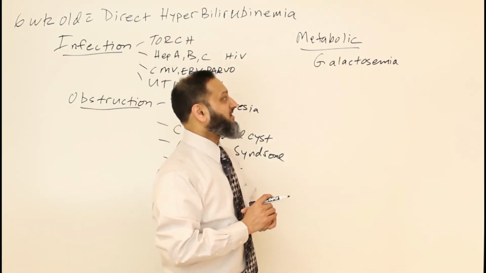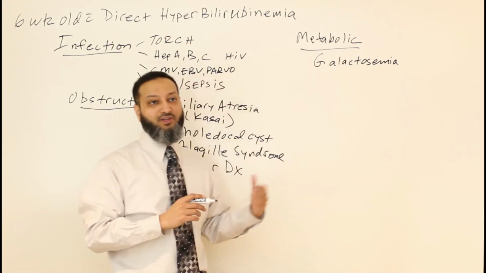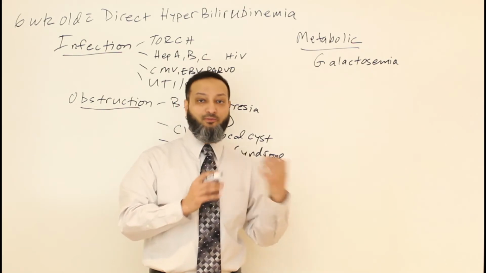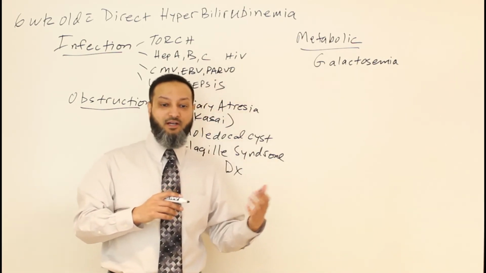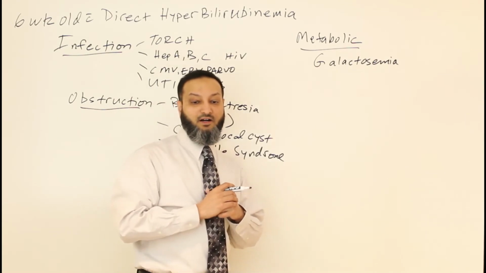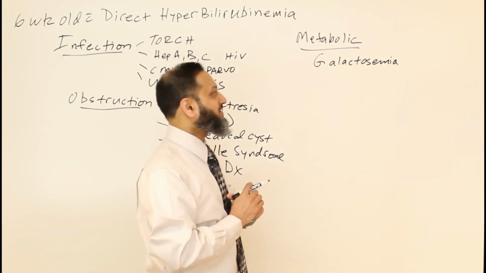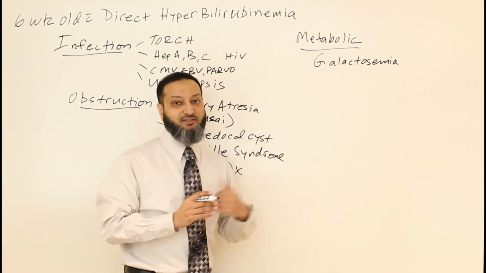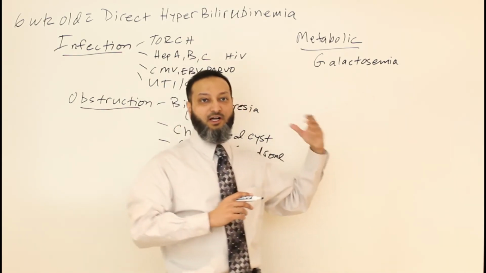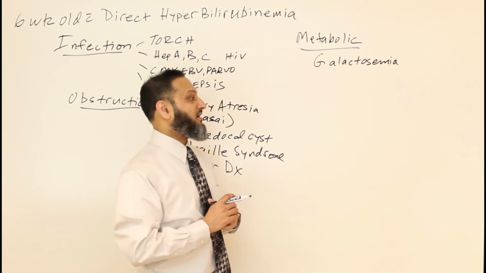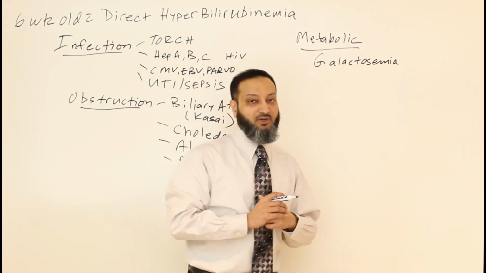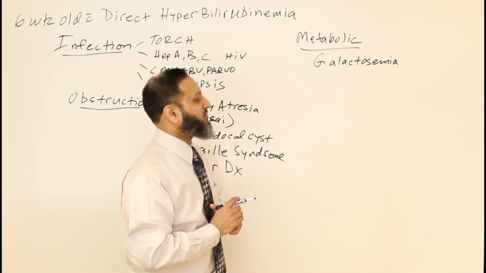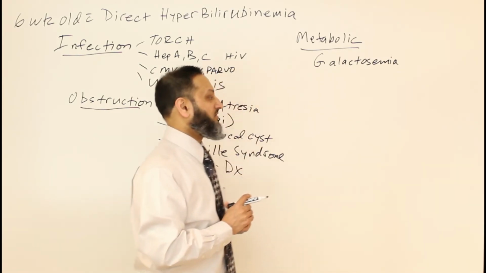Basically, you cannot break down lactose, because lactose is broken down into galactose and glucose, and then that galactose cannot be further broken down because you have a deficiency in the GALT enzyme. The GALT enzyme is galactose-1-phosphate uridyltransferase, so GALT, G-A-L-T, is the enzyme that is deficient. So you have accumulation of galactose. If you're feeding breast milk, or formulas that are lactose-based as the sugar source, the galactose cannot be broken down further from the lactose, and the accumulation of galactose causes the liver injury.